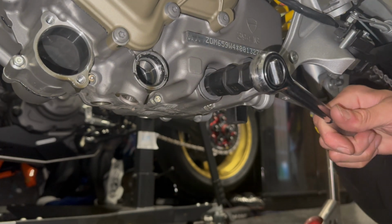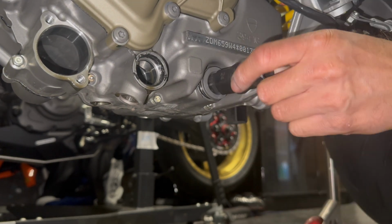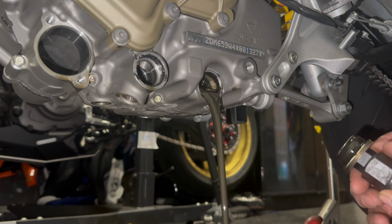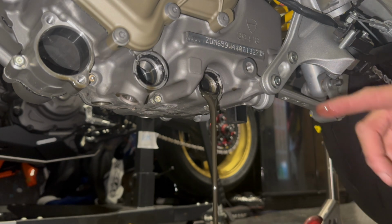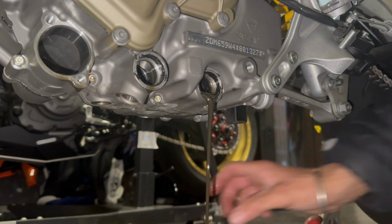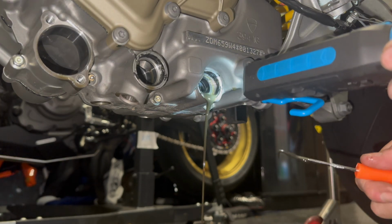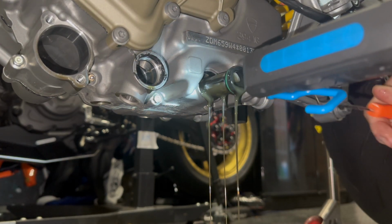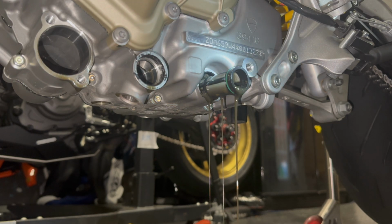Oh, bloody hell. Whoa. Fair bit of oil coming out of that one, isn't there? So a fair bit of oil come out of that. So there, yeah, that's what you call a proper empty oil. 1, 2, 3. Gotta do everything in threes, boys and girls. Let that drain now. Oh shit, there's a filter in there as well, isn't there? There we go. We'll let that all come out and then we'll inspect that in a minute.